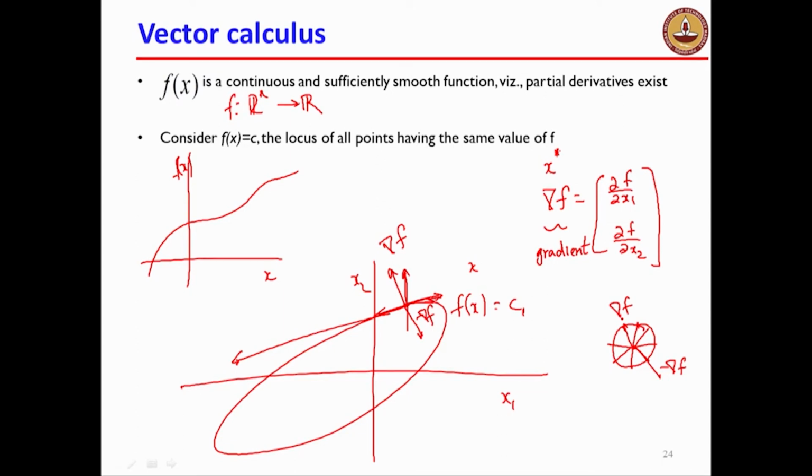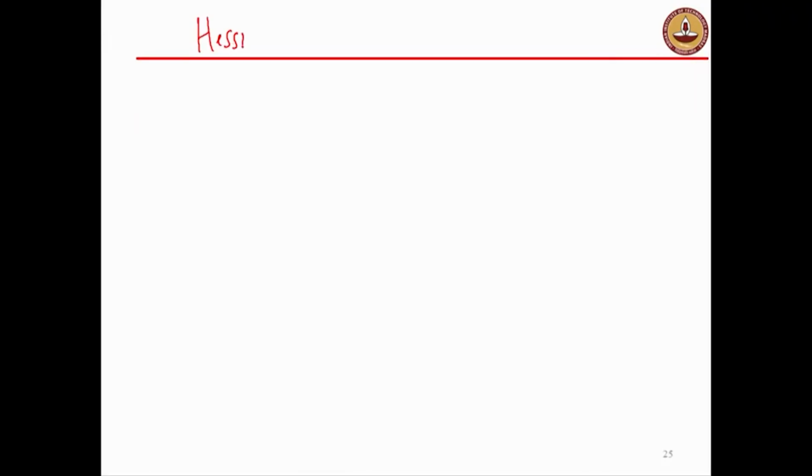Now this is in some sense like a derivative. Now the derivative, however, for functions of several variables, is a linear function which goes from Rn to R. Therefore, the derivative will be the transpose of the gradient. We will not worry about that, but the gradient is in some sense taking into account first derivative changes. I can also have second derivative information, which I capture in a matrix called the Hessian.